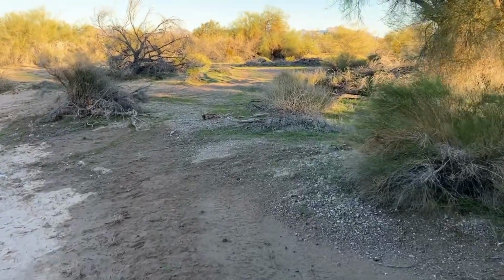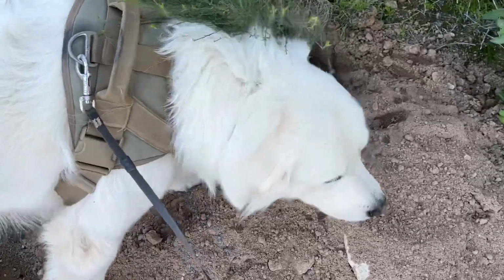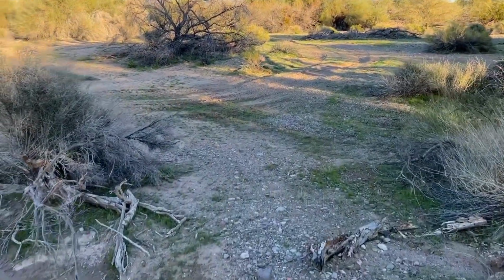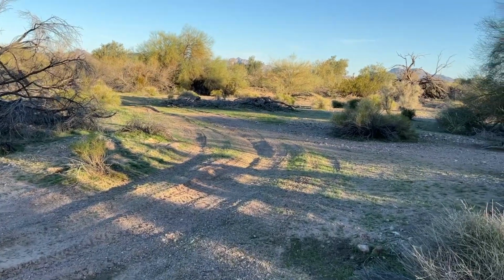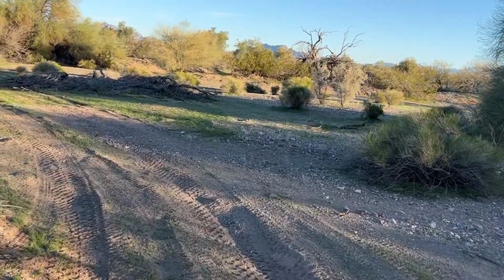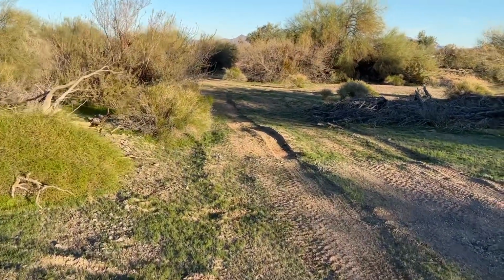So we got there and we got set up and we decided to go on a hike. That looks like a coyote hole there, buddy. But we went on a hike on the trail called the Yellow Rock Trail. This was the trail that basically went up to a giant cliff, a giant rock overhanging called Yellow Rock. And you get to see the whole valley. And it's probably a good 100 feet or 200 feet down to the bottom once you get to the edge of this cliff. And so we got up there and went on the trail, and we did the trail. Saw a couple people in a family, nothing major. Like I said, it was October, so it was later in the season.